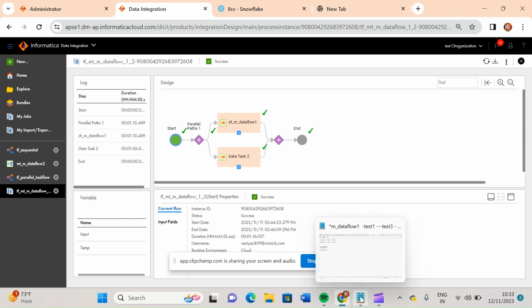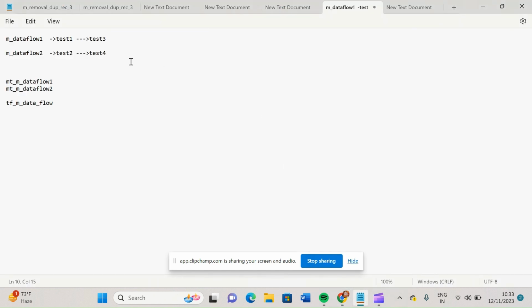For this sequential task flow also, we will use the same mapping. As in the last video we created four tables: test 1, test 3, test 2, test 4. Data from test 1 flows into test 3 via m data flow 1, and test 2 to test 4 flows via m data flow 2.